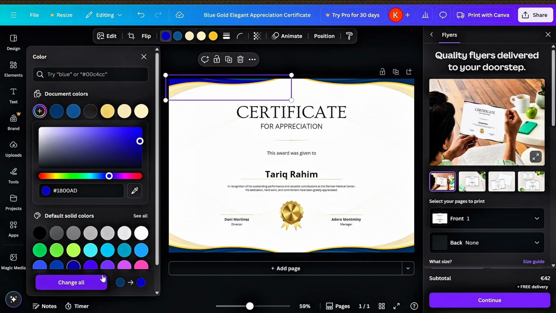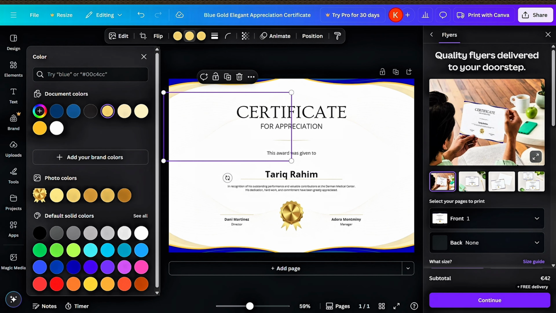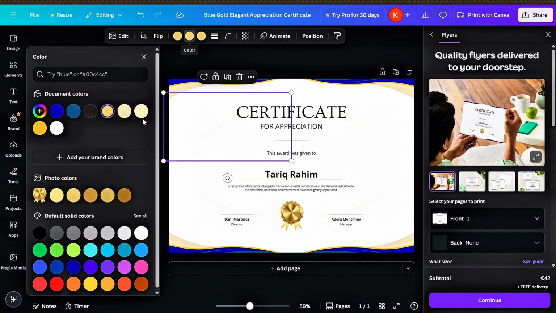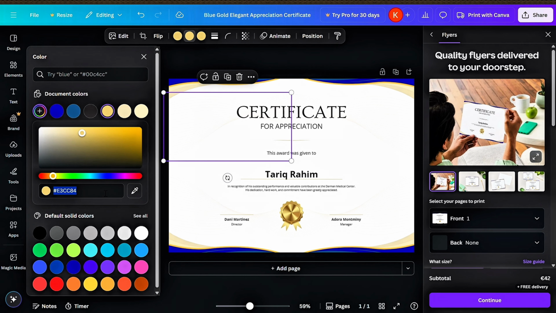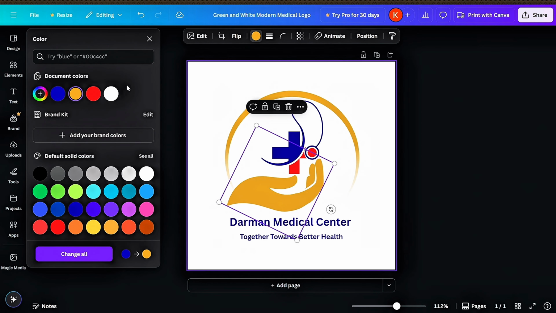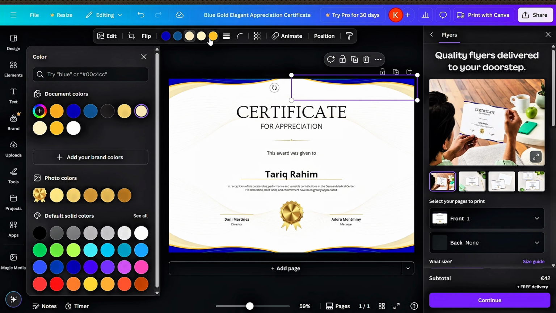So that will be just like the logo color. And after that I'm going to copy another color. So I will simply copy the code of the yellow color, you can say a mustard color. Next I will copy another color code and paste it here, so that will be like this. The same I will do with all colors. Next I am going to copy the code of the red color and paste it here, so it will be like this.